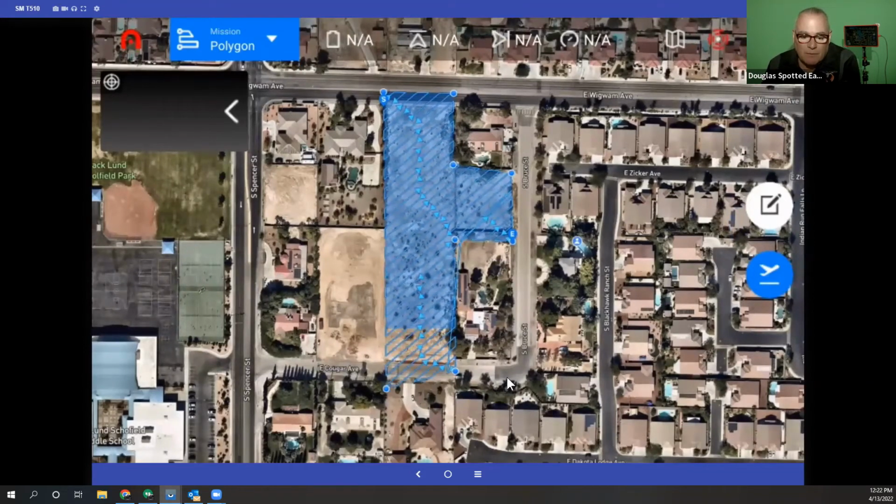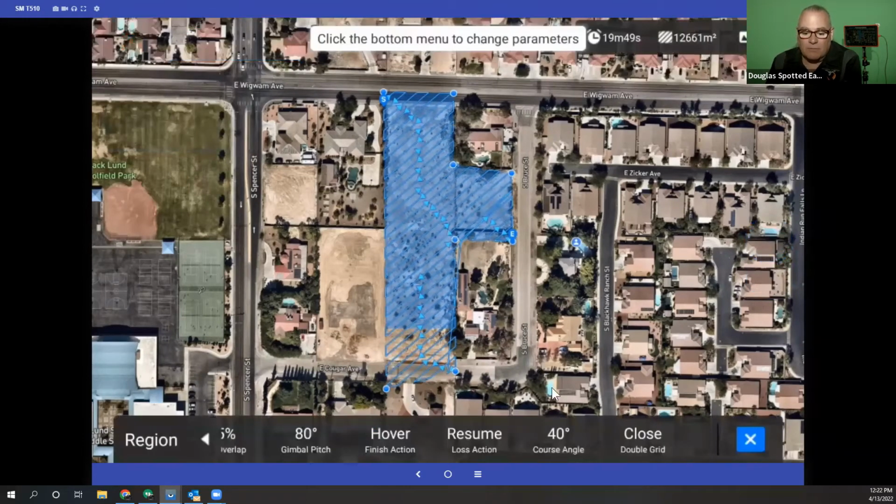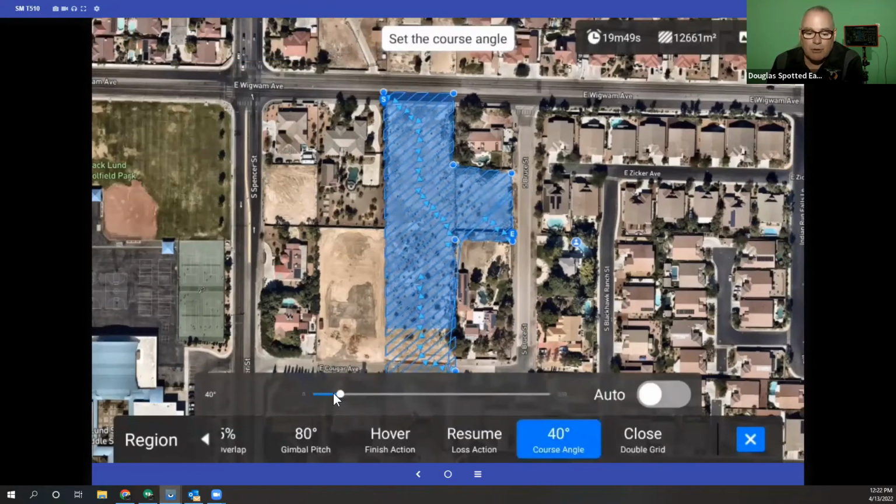Now we've gotten back to this screen right here. This is where a lot of folks get lost. We may have decided once we arrive on site, so we planned this mission away from the site, we arrive on site, we discover the wind's not doing what we expected it to do. We're going to come over here and hit the edit button. And in the edit button, it calls up our edit features all over again. And while we're here, we're just going to go ahead and adjust our course angle just a little bit more here.